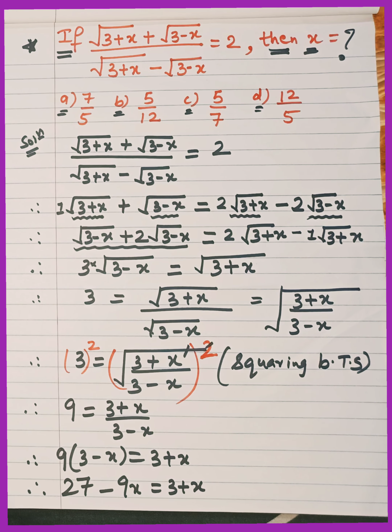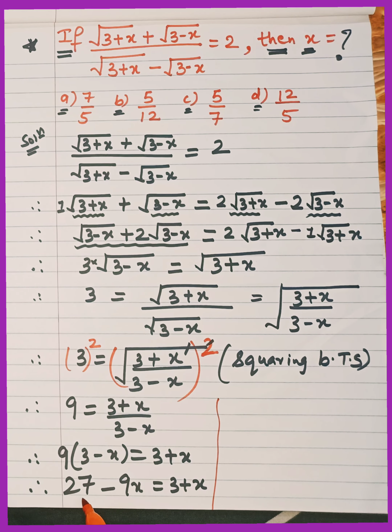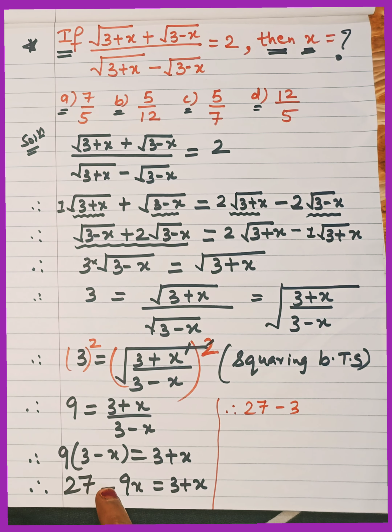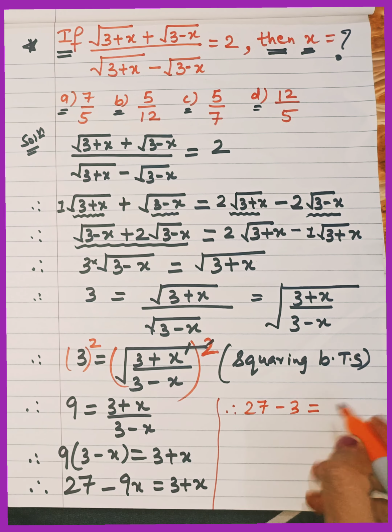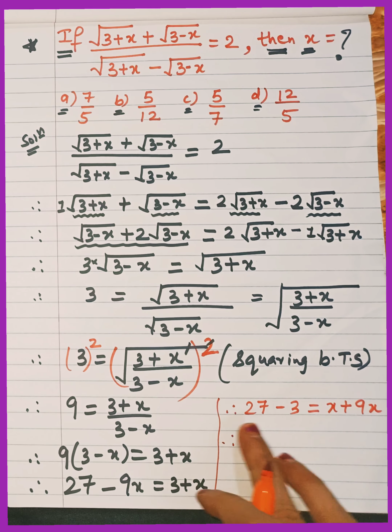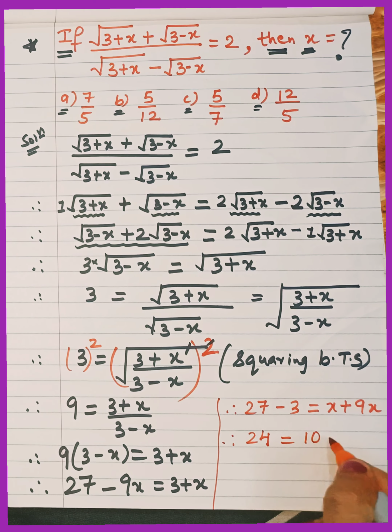Now further we will solve it. So again we will keep like terms together. So I am doing it here. 27 and this 3, both numbers, both like terms we will keep together. So next step will be 27 minus 3. This 3 I am shifting here. Again we are changing the sign, and this side we have x, and this minus 9x we will shift that side. So we will get x plus 9x. Sign will change. This negative 9 will become positive 9. Whenever you shift the terms from left hand side to right hand side, the signs get changed. So here 27 minus 3 will give you 24, and this side you will get 10x. x plus 9x, this both can be added, you get 10x.